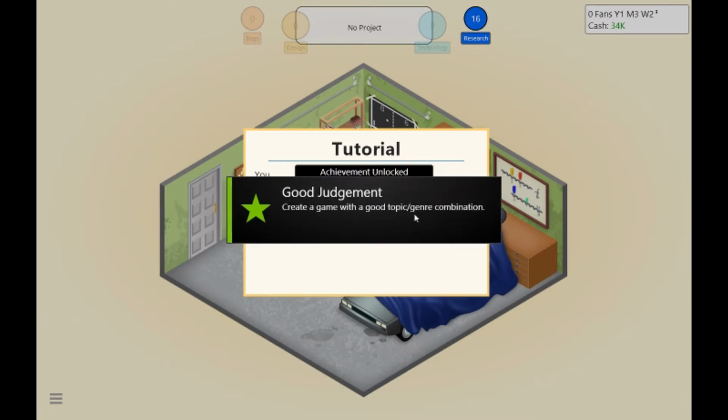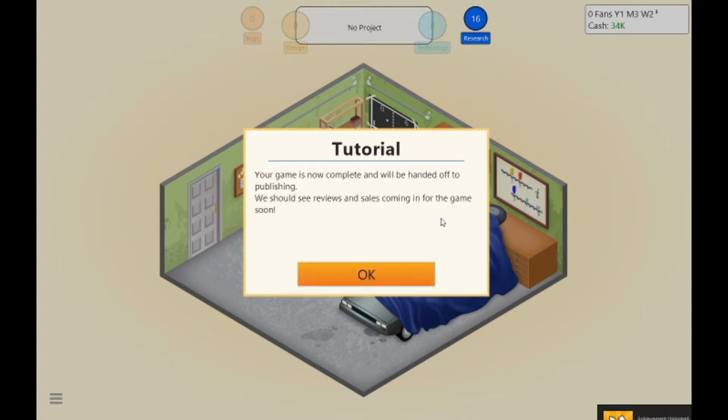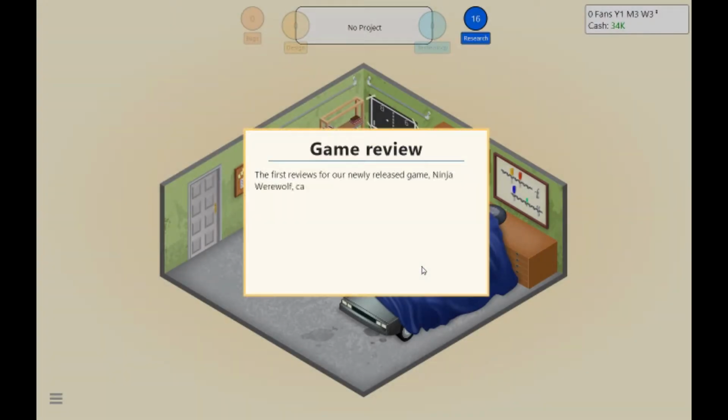Create a game with a good topic-genre combination. Your game will be handed off to publishing. We should see reviews and sales coming in for the game soon. Alright, so I spent roughly 20k on this game.